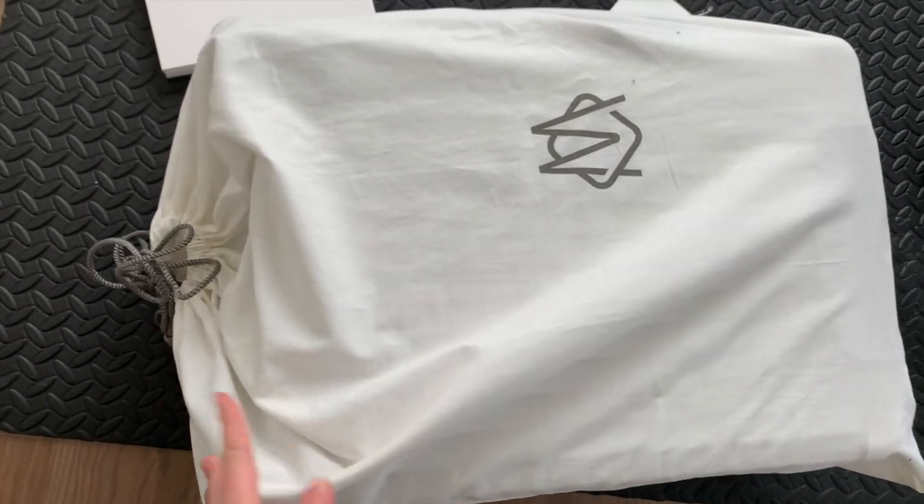Now let's go over the disadvantages. The price is obviously a huge one. People have said Away luggage is very good and a lot cheaper. It's not the lightest thing in the world — it does almost weigh 10 pounds. Sometimes when I overload the suitcase the handle gets a little bit stuck, though that's only happened when I've absolutely rammed it full. The velcro on the divider inside could be a disadvantage — I'm careful with packing so it doesn't catch on knitwear. The handle might get sticky from airline tags, and it's not expandable.